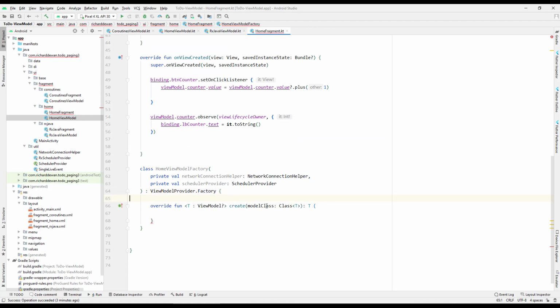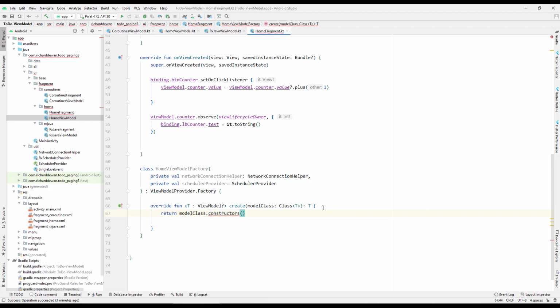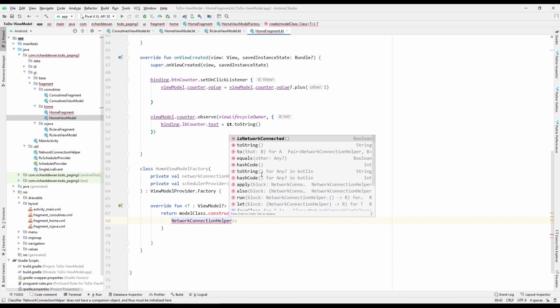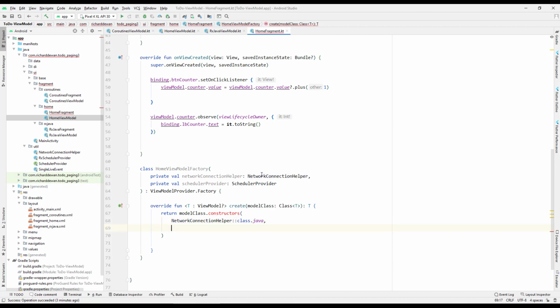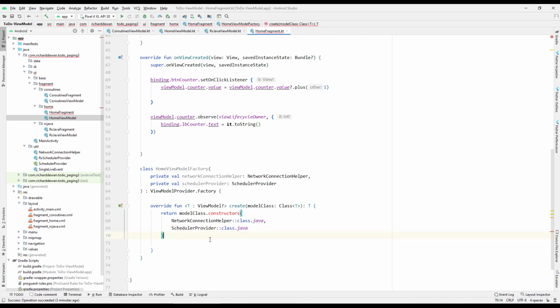Now we have overridden the create function over here. I can just return the model class, and we can pass the constructor over here. In the constructor we have to pass the two classes that we are making use of: NetworkConnectionHelper::class.java, and the other one, ScheduleProvider::class.java.